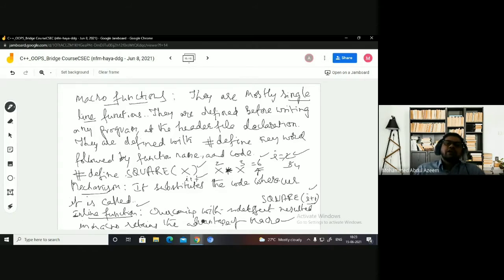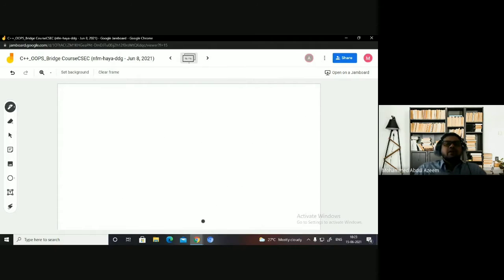So how do you basically work with an inline function? There is an inline keyword we have, right?